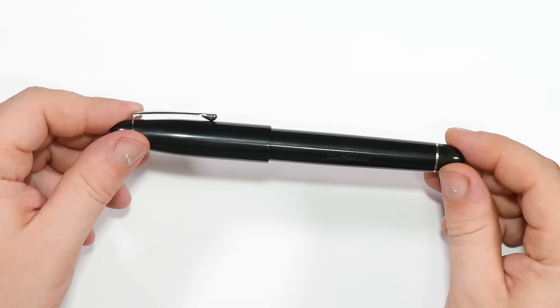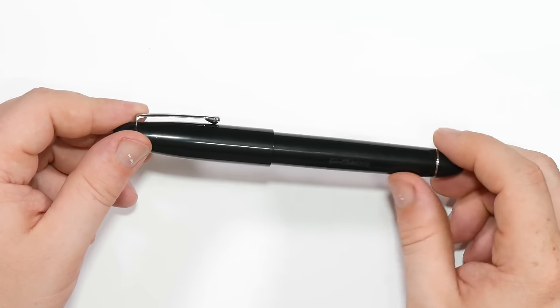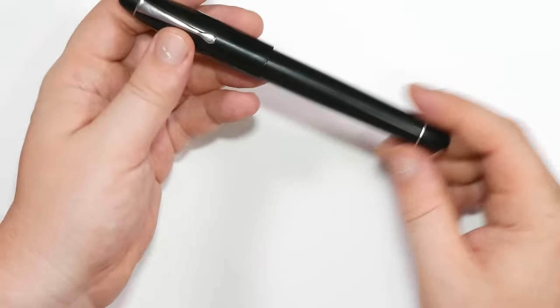It was polished to a really beautiful high gloss shine, but with the hand oils, it has picked up a little bit more of a satin finish, which I actually like a lot. So if you wipe it clean regularly, you can get it back to that high gloss finish very, very easily. I don't personally care all that much. I kind of like that satiny finish, a little patina that has collected overall. And I love the way ebonite feels in the hand. This is some of the nicest ebonite I've had a chance to use.